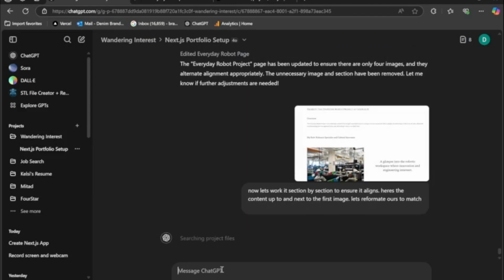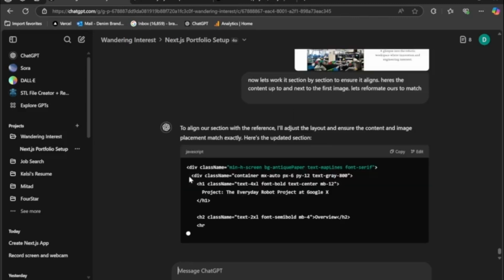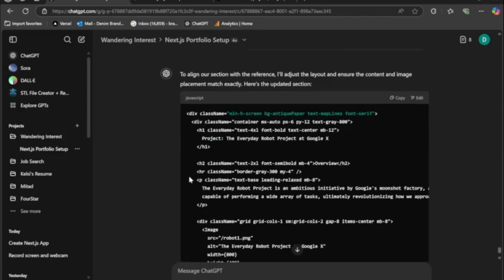Oftentimes ChatGPT is a lot smarter than this, can do things a little bit more intelligently. In this case, I probably should have just gone section by section as I built this page. It would have been significantly faster, probably saved us 20 or 30 minutes worth of work here. So for the rest of the pages, I'm just going to go section by section, taking screenshots as I go along, copying the content over. That should make it go along quicker.